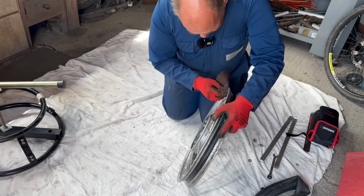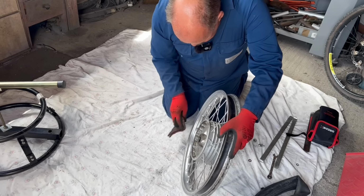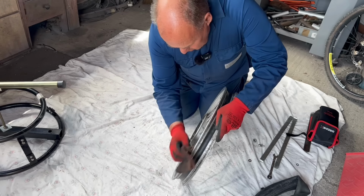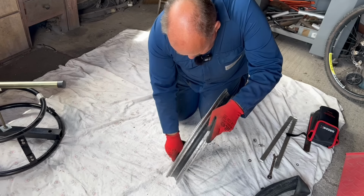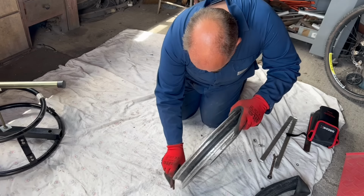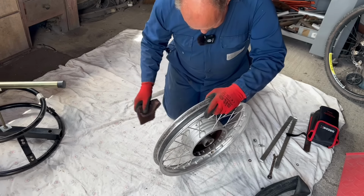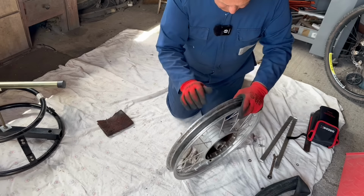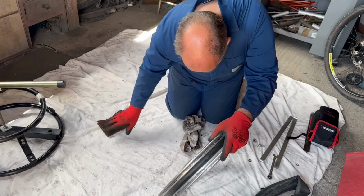This bike's never going to be a show queen, is it? That's part of its charm. We're just going to use it. Exactly what it was meant for. A utility bike.